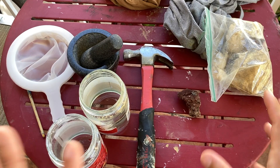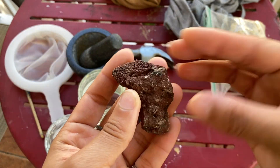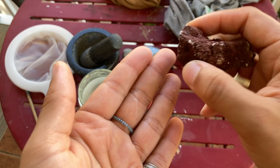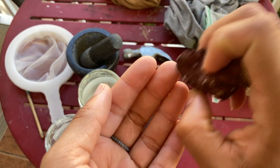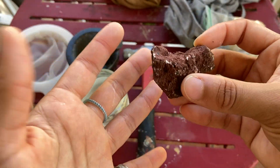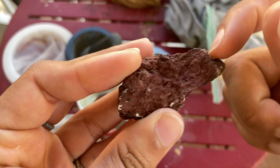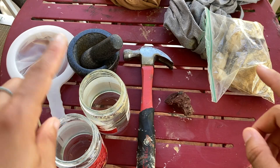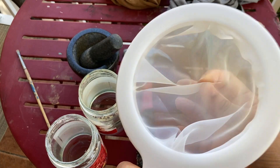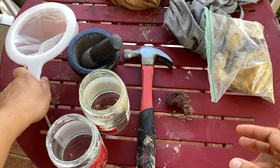I'm going to show you the supplies we're going to need. You're going to need some rocks — specifically pigment rocks or any rock that's really crumbly. Usually you can test it by rubbing it onto something like a stick or another rock, and if it colors off then that's a really good pigment rock to use to make paint. I didn't try that with this one but it was very crumbly, so that's what I'm going to be using. You're going to need some jars of water — this is for our levigation process — and we're going to need a strainer to separate the paint from any plant particles or debris that comes with the rock.